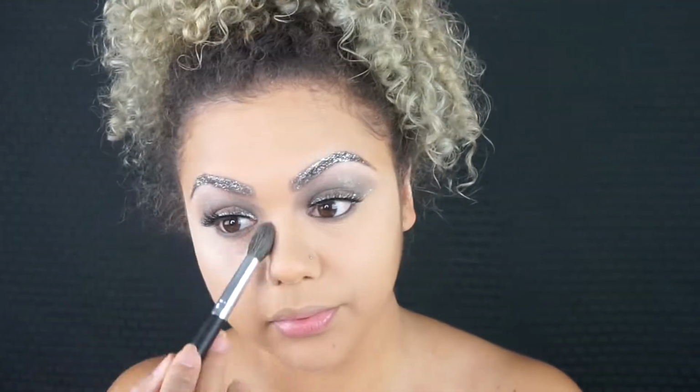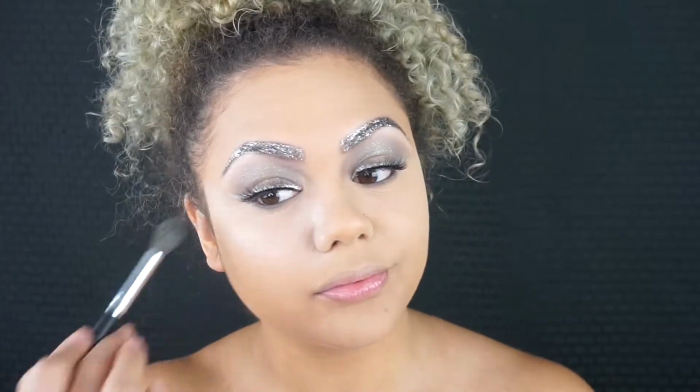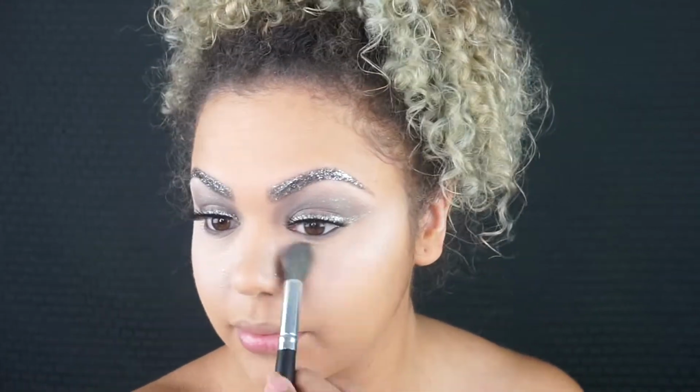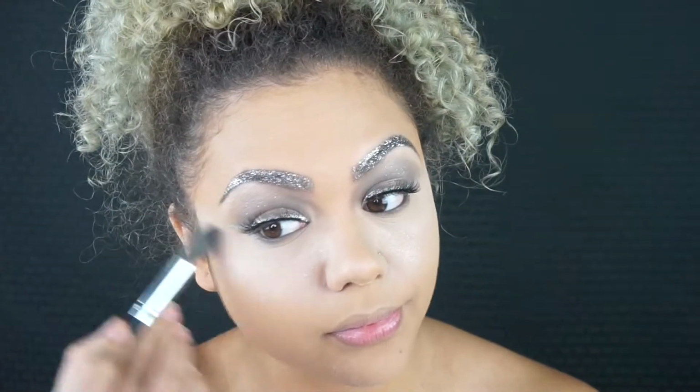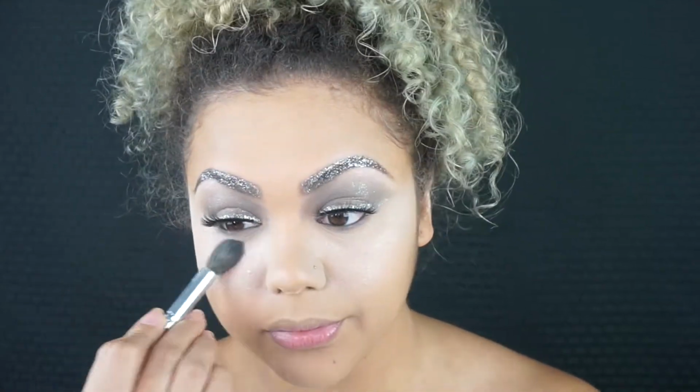So now moving away from the eyes for a little bit, what I'm going to do is everywhere that I put the concealer underneath my eyes, I'm going to go in with a white eyeshadow. And the shadow that I had was a little sheer, so all I had to do was keep going back into it until I built the intensity and the pigment that I wanted.